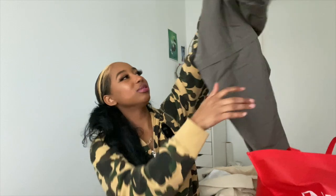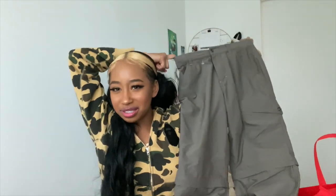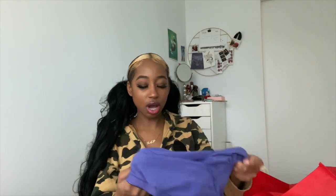Next are these cute pants in like a gray charcoal color — wide-leg cargo pants. I actually found these in the little boys' section. It has a zipper so you can make them into cargo shorts too. They actually fit me amazing. I'm a small girl so looking in the boys' section for cargo pants is a must — any other section doesn't fit my waist or isn't as baggy as I like. These are literally perfect, love the color.